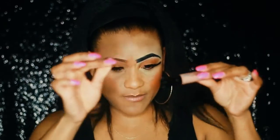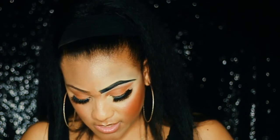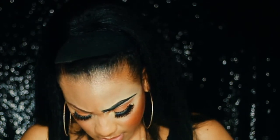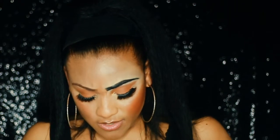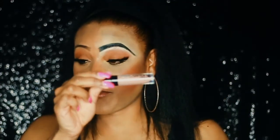Now look at that nude and look at my skin. Let's put it close to my skin, and I don't know. And then I have this nude by, who is it by? I don't know. I have this nude, but it's Stay Matte Liquid Lip Color, and the name is Be My Baby. Okay, look at this nude and look at my skin complexion, and look at this and look at my skin complexion. Now what nude do you think would look better on me? Let's see. So this looks way too light for my skin complexion, so we're gonna use this on the bad side and see what happens.